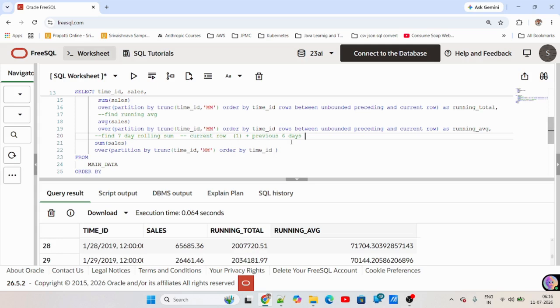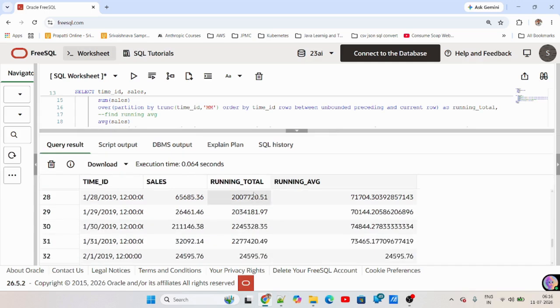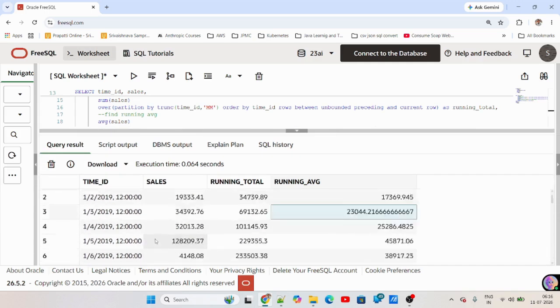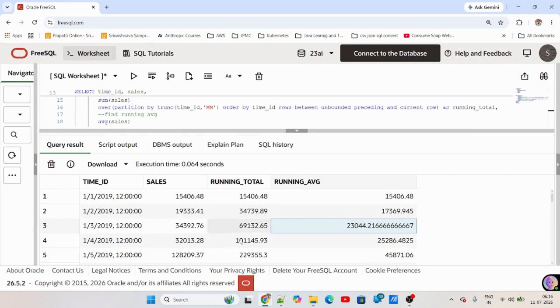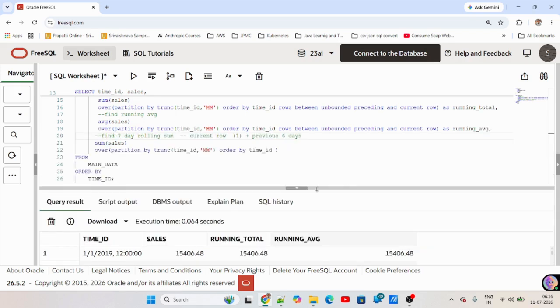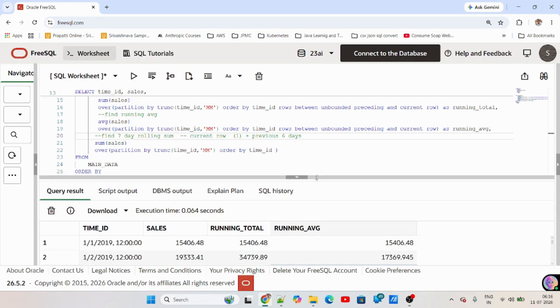So now if I want previous 7 days as my window, as my bucket, say in the month of January, I want to create this 7 days moving window. It's a moving window actually. See, partition is not a moving window. It's like a bucket, but the window clause is a moving window.